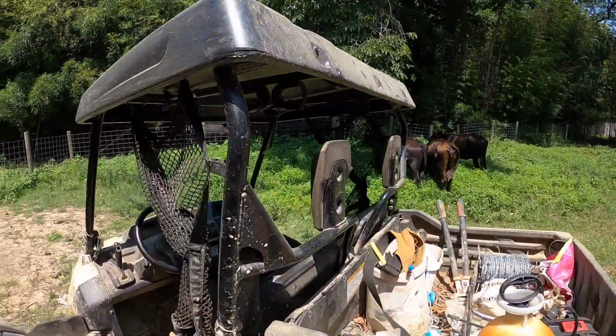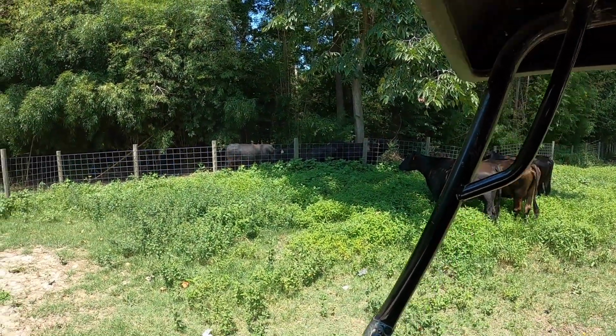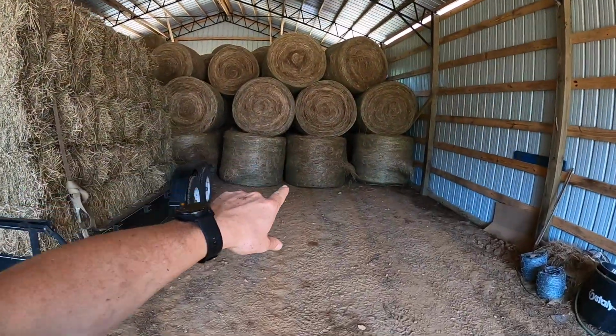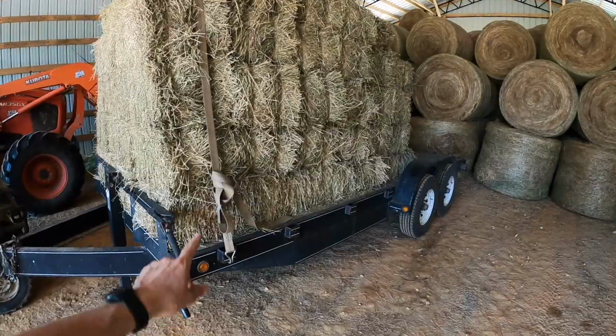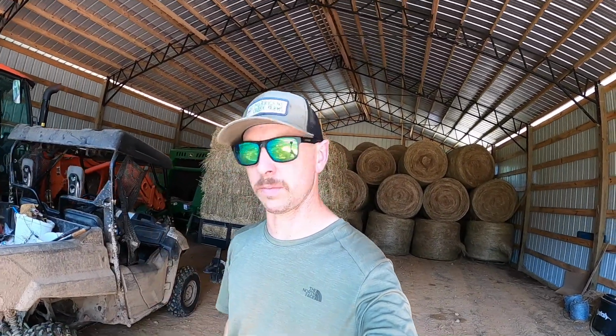Oh yeah, and the bulls over here like, oh, hello ladies. Hadn't seen y'all in about a month. I was just talking about how good it smells, which, I mean, that grass hay we put up for the cows smells really good, especially with that alfalfa here in the barn. It's really nice. Yankee Candle ought to come up with a way to market that idea. But if you're watching from Yankee Candle and you do, I will expect royalties of some kind.